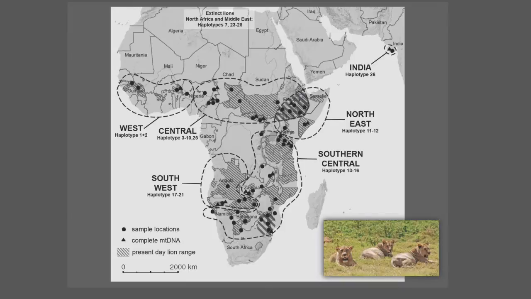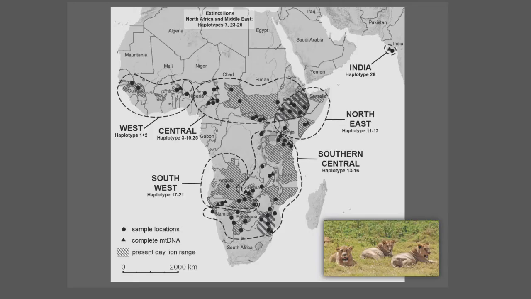So this is what I've tried. I indicated all the sampling locations on this map, and based on the information we got from our DNA sequences, from our haplotype network, and from our phylogenetic tree, we created these groups. And you see that sometimes the groups overlap a little bit. That's what's happening in Ethiopia. For instance, it's the shaded area we find in the same location.